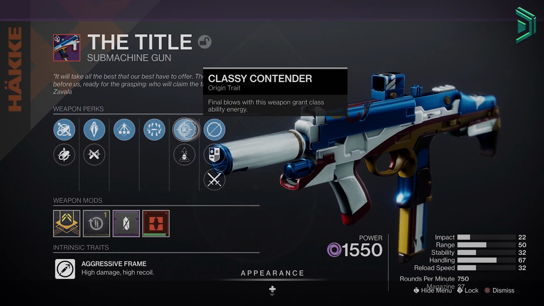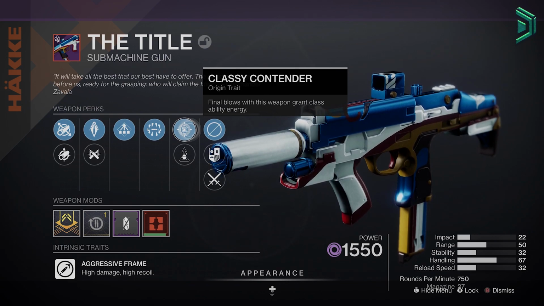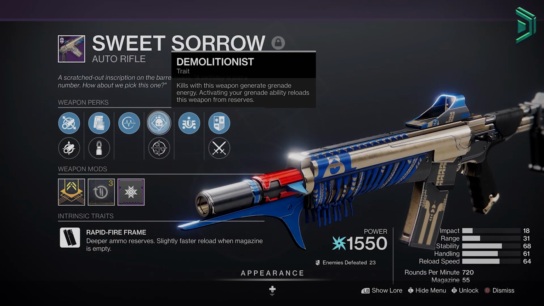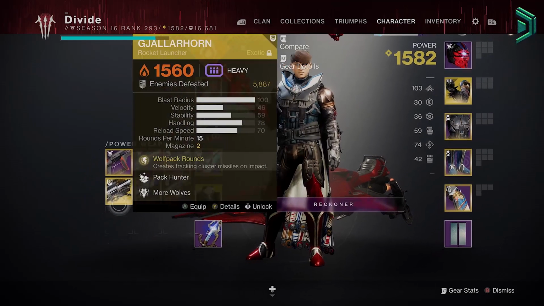For your loadout, I would go with weapons that benefit your ability regen, like the Classy Contender, to get class energy on kills, or a weapon with Demolitionist, or even a Bad Juju, that is if you want supers even faster. For this build to work effectively, you'll want to run a Void energy weapon and a Solar heavy weapon.